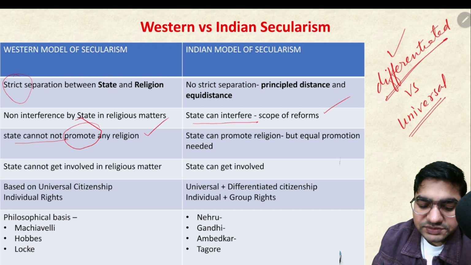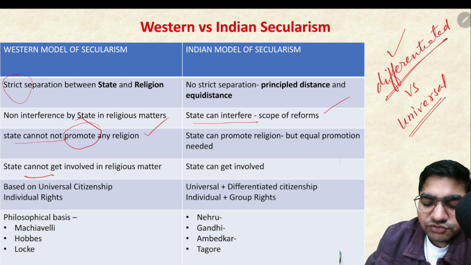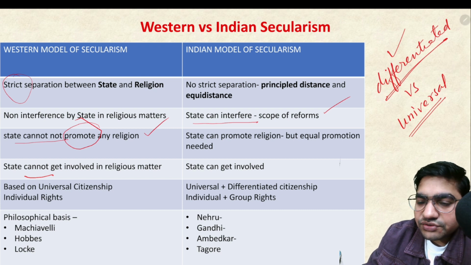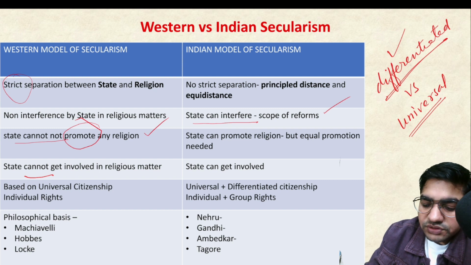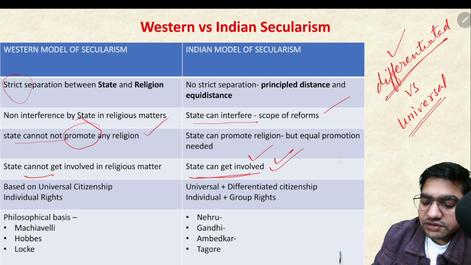Now let us move to the next point. The state cannot get involved in religious matters. Now we know that in India that is not the case. In India, the Constitution and the Supreme Court, you would have heard of a number of verdicts where the Supreme Court gives progressive decisions. There are social customs, superstitions or malpractices which must be discarded because they are out of sync with our modern times. Because of that, in India the state can get involved in religious matters.